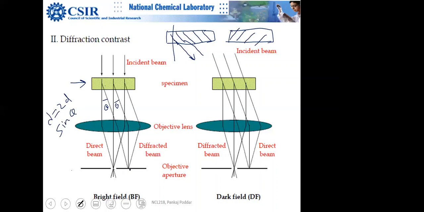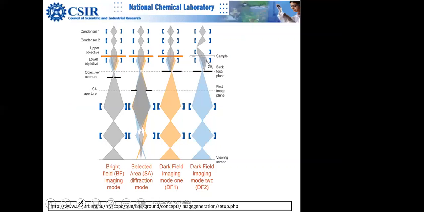So basically these electrons are carrying information about the d values of these planes, through this equation, because you know the theta, and we already know lambda, so we will know d. So simple. So these are basically these dots. You can make an image out of that. This is described here in detail: selected area electron diffraction.